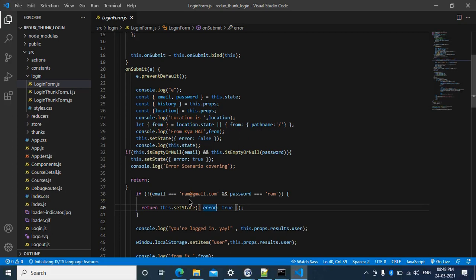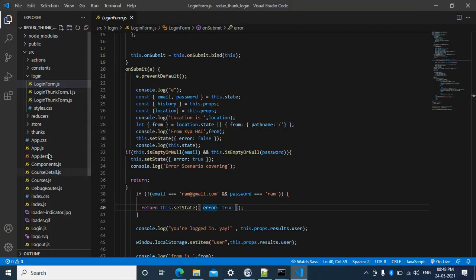Now, assume that you have an API. By using the API, you have to check whether the username and password are valid or not, correct?